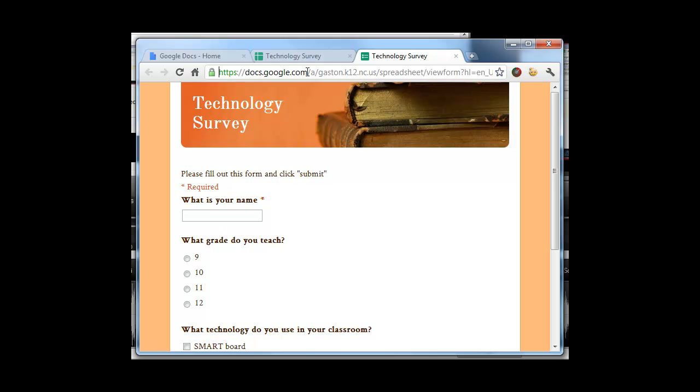So another way that you can give this to people is by actually selecting this web URL, copying it, and then pasting that on your web page, or embedding it into an email that you send out manually, or any other way that you can think to give people that URL. Once they go to it, they're on this page and they are taking the form. So that's how you administer the form.